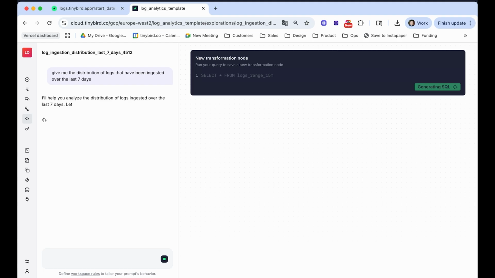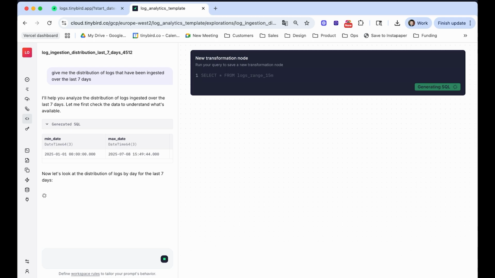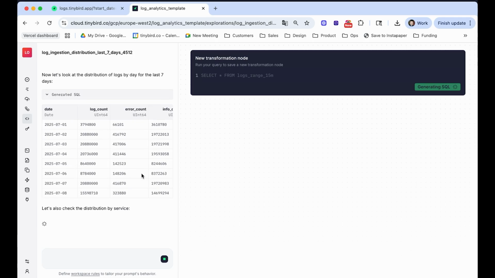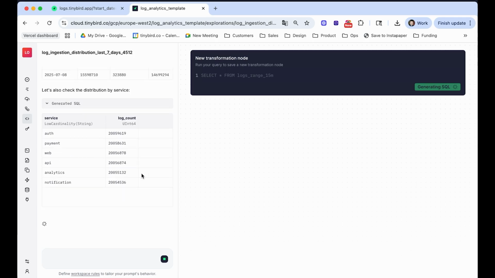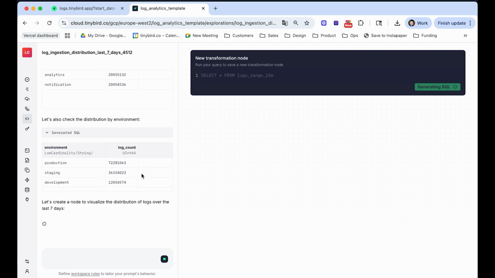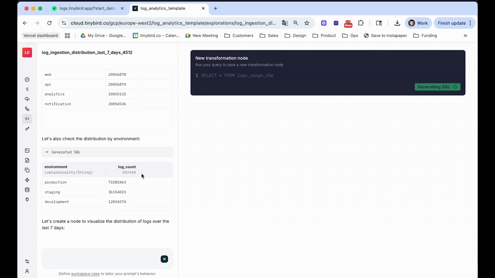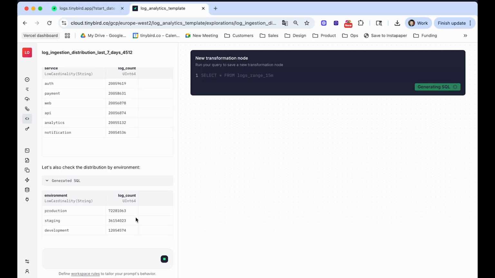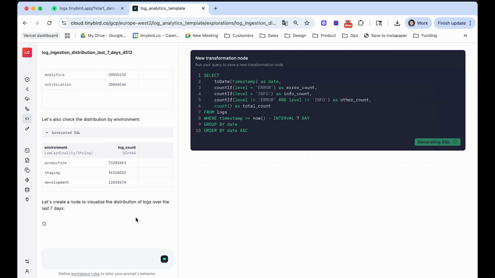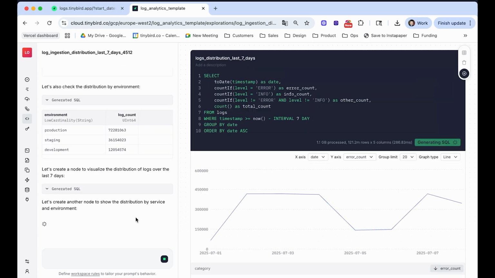So what this is going to do is, using our MCP, the same one that is available for your workspaces, try to understand the resources in the server and in the workspace. First, it tells you all the queries that it's doing. It's counting the logs. Then it's breaking them out by the different fields in the service. And then finally, when it's understood it, it creates a SQL query here, and then a time series visualization.